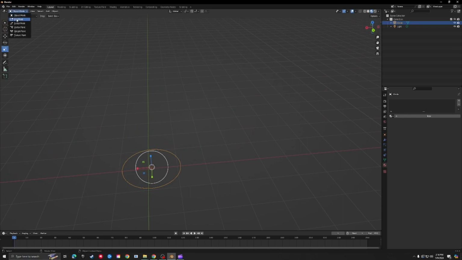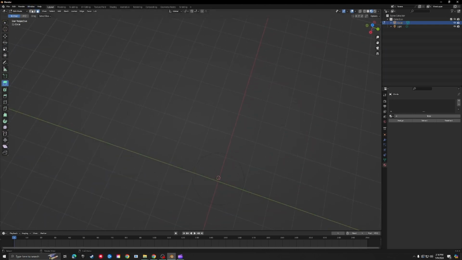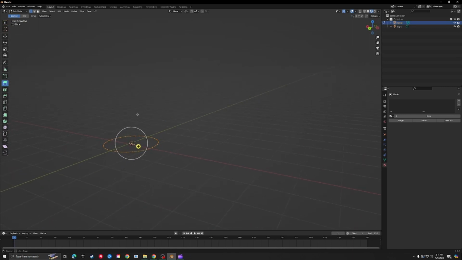Now I'm going to go ahead and go into edit mode, and as you can see I have all the vertices selected. If you do not have all the vertices selected, then press A and it will select all the vertices. And the first thing I need to do in order to make this pillar is to fill this circle, and I'm going to do that by pressing F to fill, and that basically fills the entire circle just like that. And now it's time to use the extrude tool.